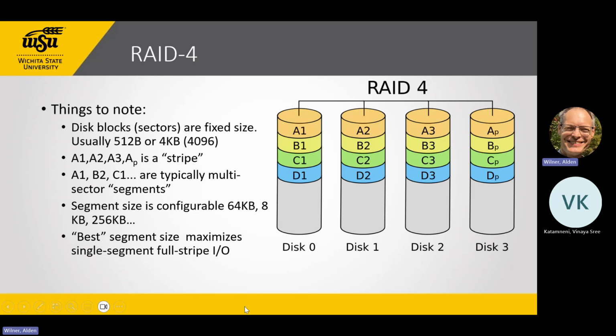The amount of digitized data in a movie when you turn it into a digital image is really big. On the other hand, if you're storing text files, then you're going to use a much smaller segment size, because you don't want to read 64K worth of data in order to retrieve a 1 kilobyte file. And if you update that file, you definitely don't want to read 64 kilobytes from the data drive and 64 kilobytes from the parity drive, add them together, and then rewrite another 128 kilobytes back out for 1 kilobyte worth of update.